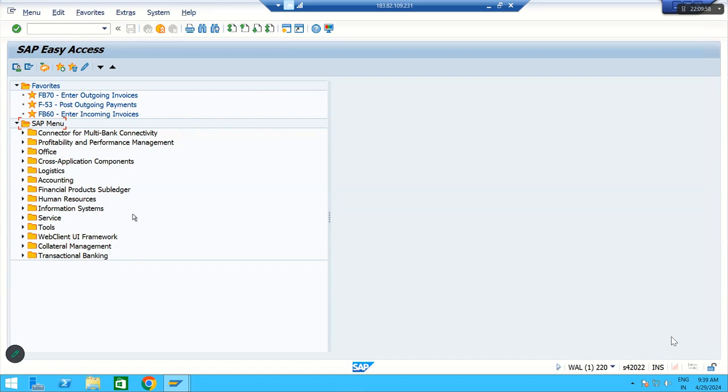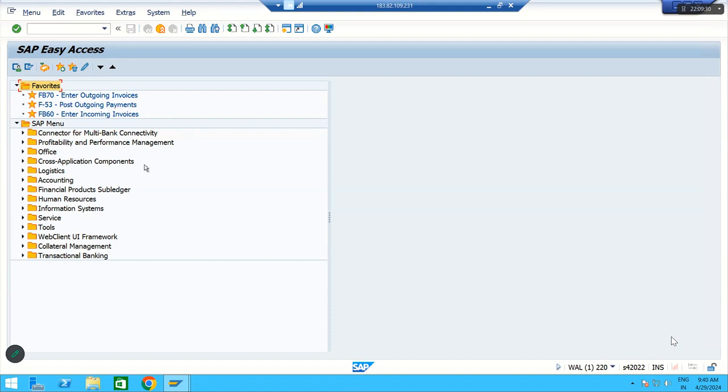Okay, like this. Then how to add a transaction in favorites? Select this, right click and insert. You can add any transaction as a favorite. For example, how to remove a transaction from favorites?